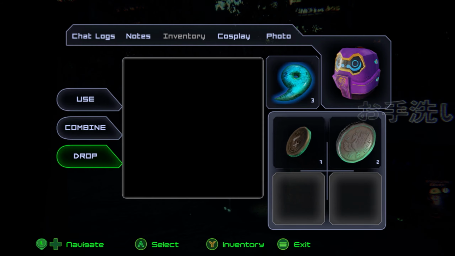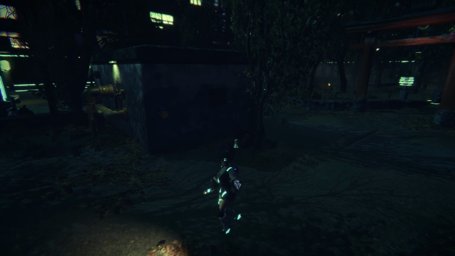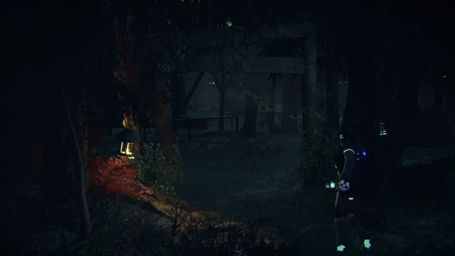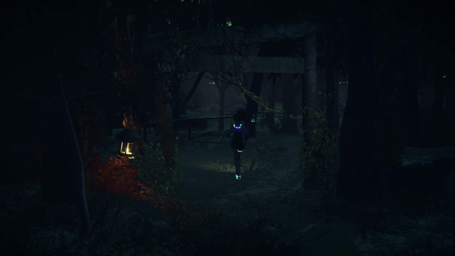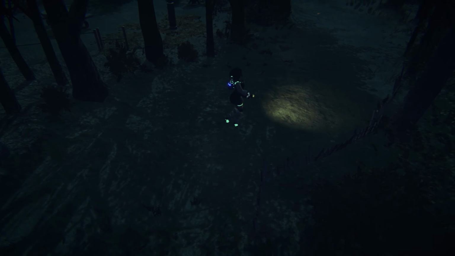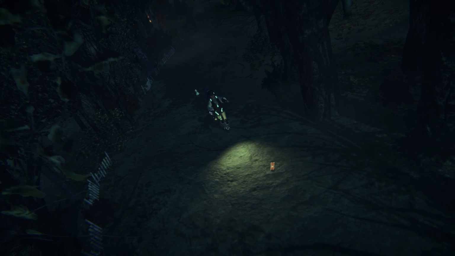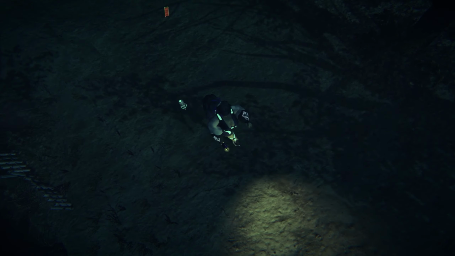So in this case, I'm just going to drop the rag, and I'm going to leave both the gacha and the currency coins in my inventory. And then we're going to head back into that same foresty area that we've just left. In here, we're going to find the last coin that we need to buy the bottle of beer. And I think we also pick up some electrical tape that we're going to need a little later on.